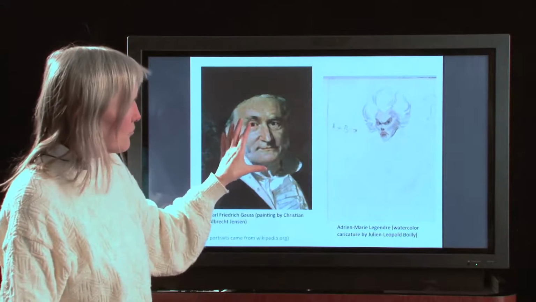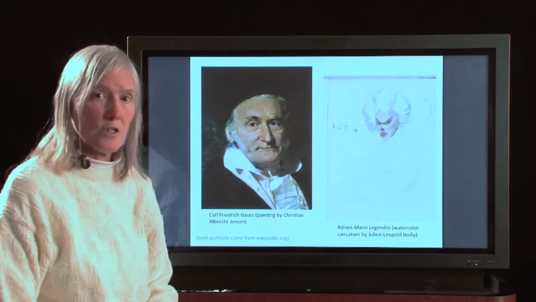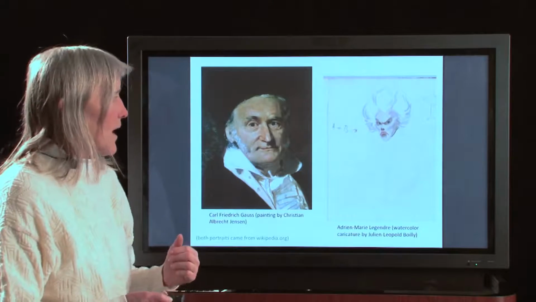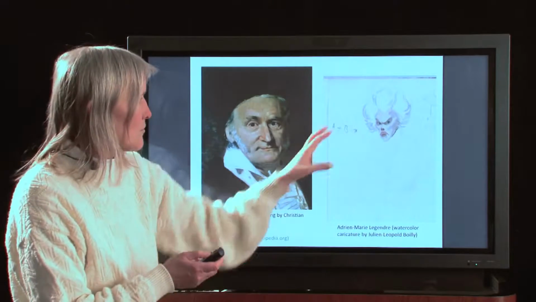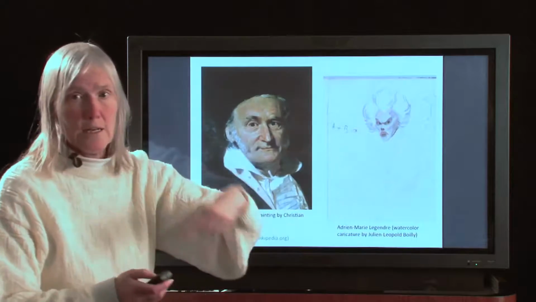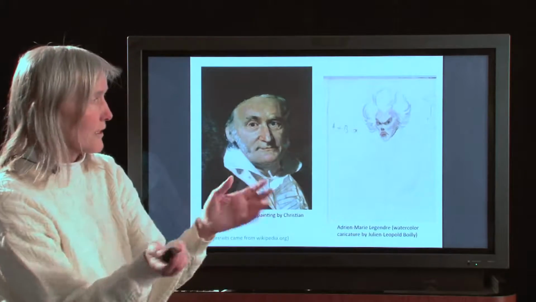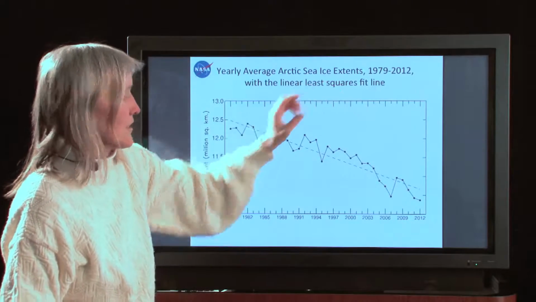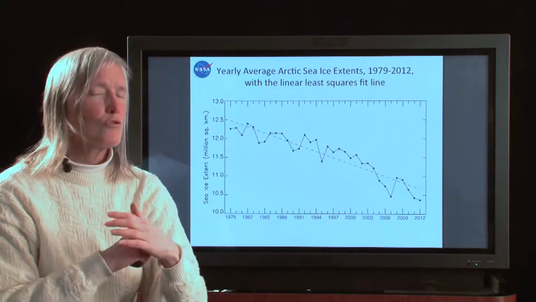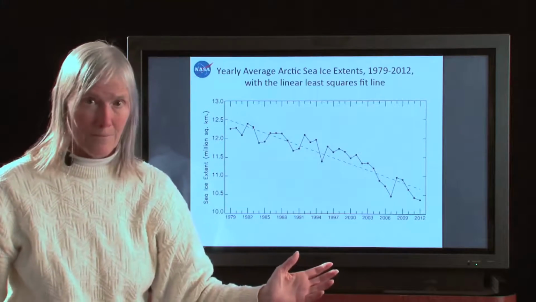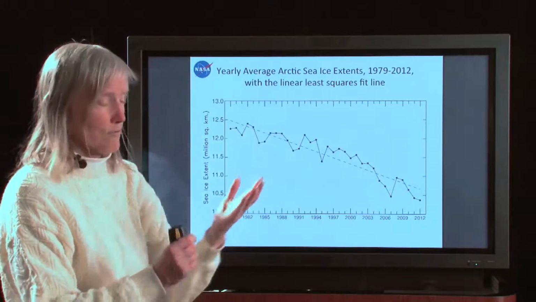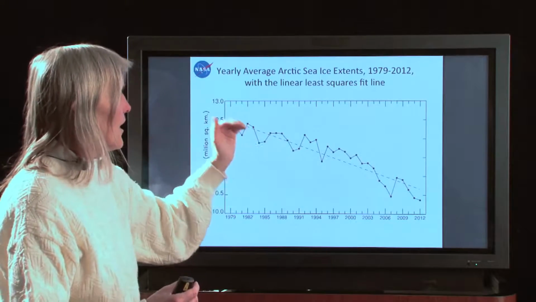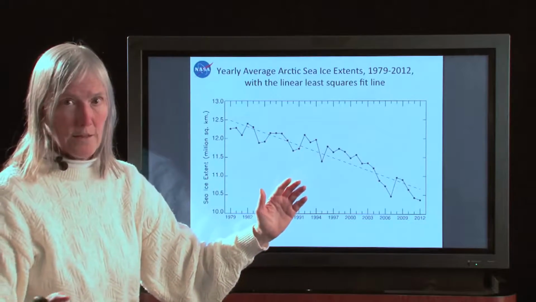So Gauss came up with it first, Legendre published it first in the early 1800s, and they both came up with the same method. At first it was just for measurements, and in fact, Legendre was looking at the orbit of a comet, so definitely not a straight line here. But this method of least squares ended up becoming used in all sorts of applications. Both Gauss and Legendre are mathematicians, and this mathematical method is used very, very widely.